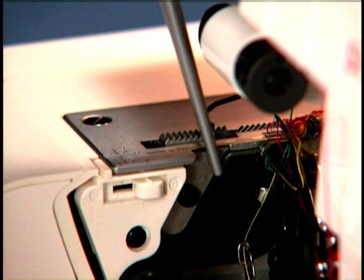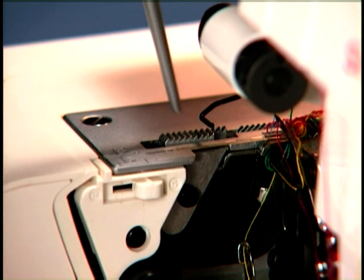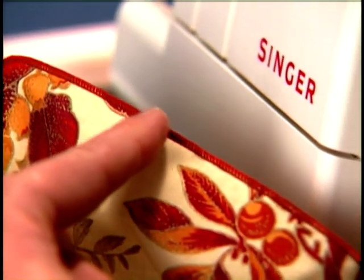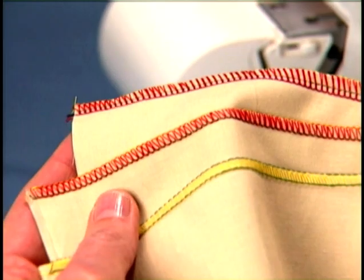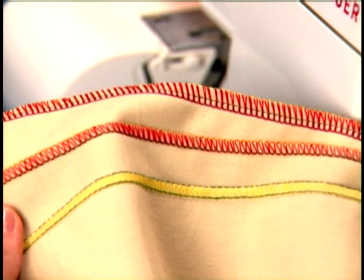The lower blade's position can be moved left or right to control how much fabric is allowed into the stitch. The blade is preset in the rolled hem position when you first take the machine out of the box. The blade can be moved toward the right for regular sewing position.